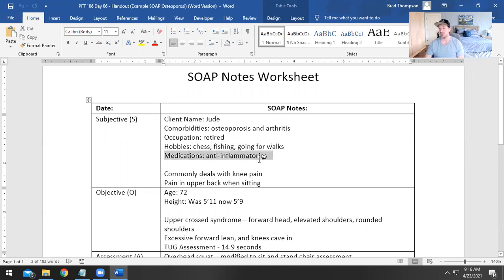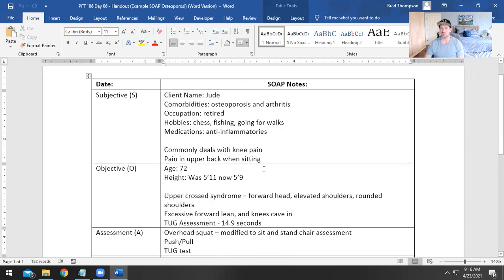Medication, they are on anti-inflammatory drugs. Their doctor has instructed them to take Advil or Tylenol as necessary, or to leave any of those if they are having a really bad day with inflammation. But they shouldn't be taking them regularly. This is reserved for days where they need that anti-inflammation. So ibuprofen, naproxen, both of those are going to be really effective.